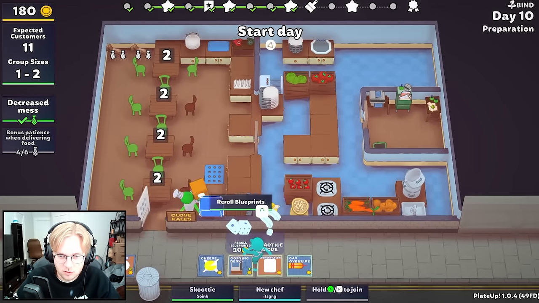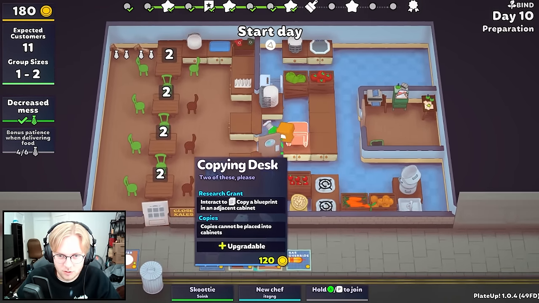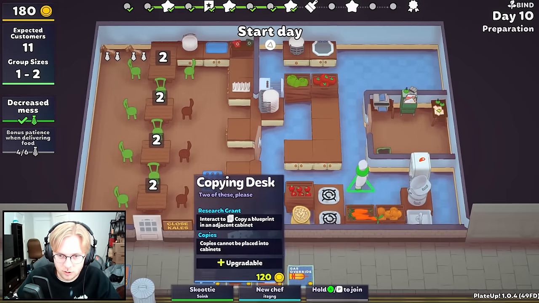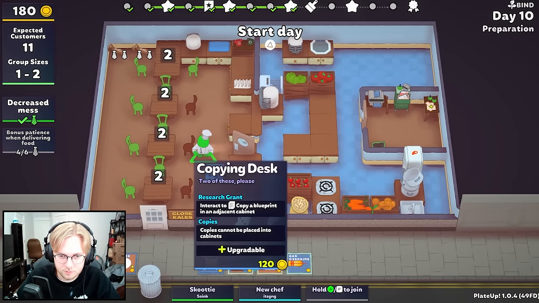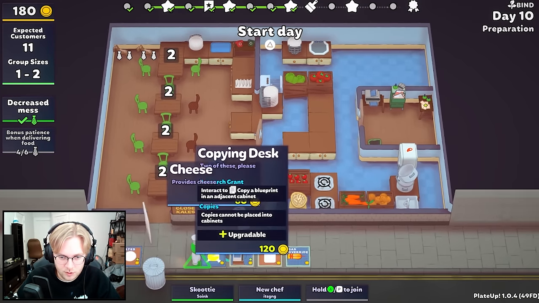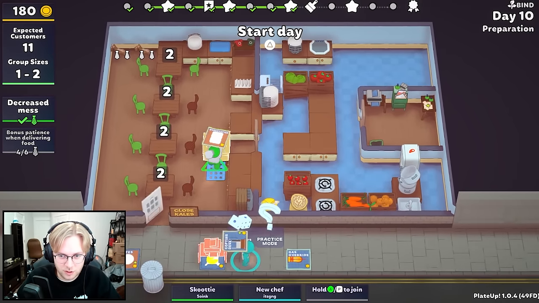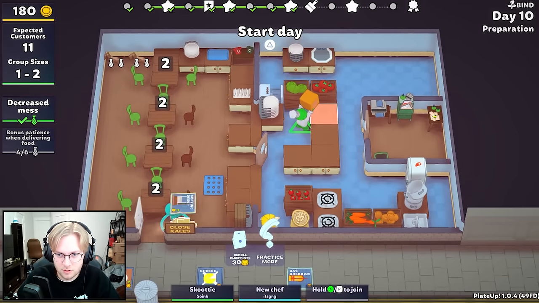All right, copying desk. Dude, we got another copying desk. I don't think we need it. What happens if we upgrade it? It's not upgradable. It is. Oh, it is? I don't know. Is it worth the try? Do we have anything else to upgrade? I don't think so. I do want the workstation to cut lettuce faster.